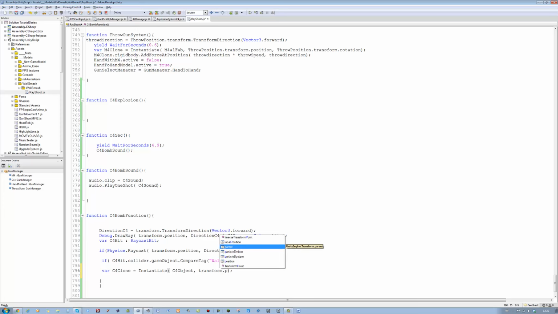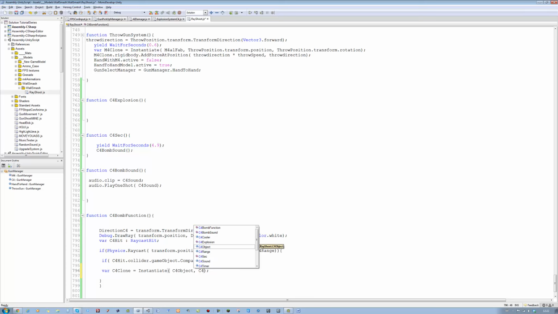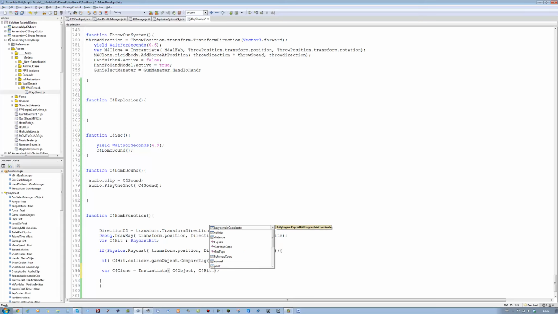dot position, nope, sorry, we want it to appear at the hit point, so C4 hit, sorry, dot point, open bracket, close bracket.